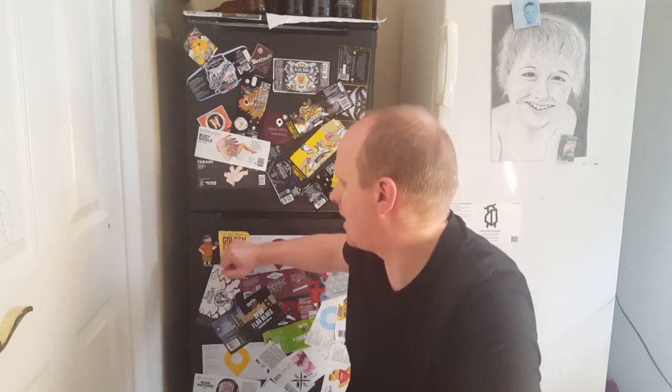The cool thing about fermentation fridges is it's probably the single biggest improvement any home brewer can make to the quality of their homebrew. This fridge has improved my beer exponentially. If you haven't got one and you're just putting your bucket in the cupboard, that's totally fine, nothing wrong with that — but if you want to improve your beer significantly, get a fridge and make it the number one priority. I didn't start out with one for a year and a half, so take your time and get your rig together.